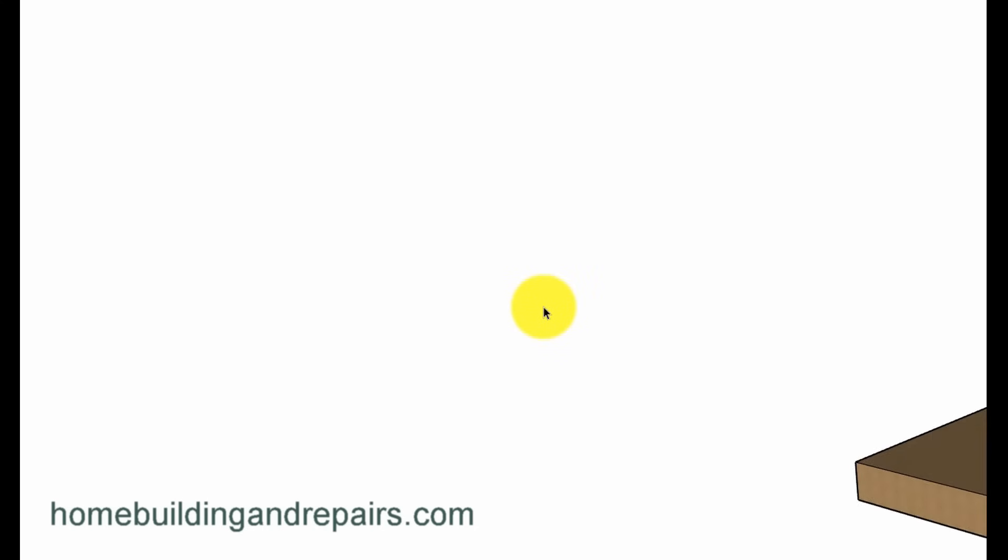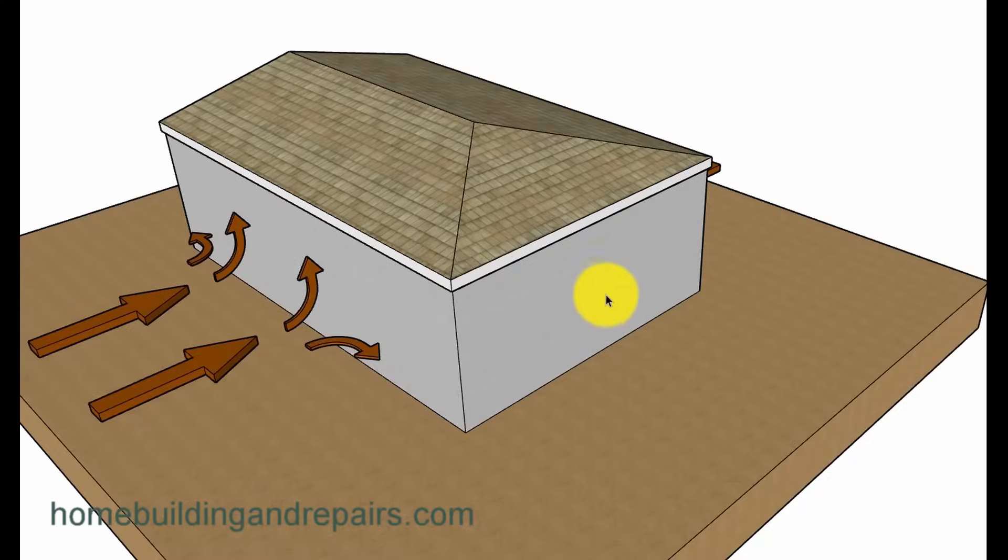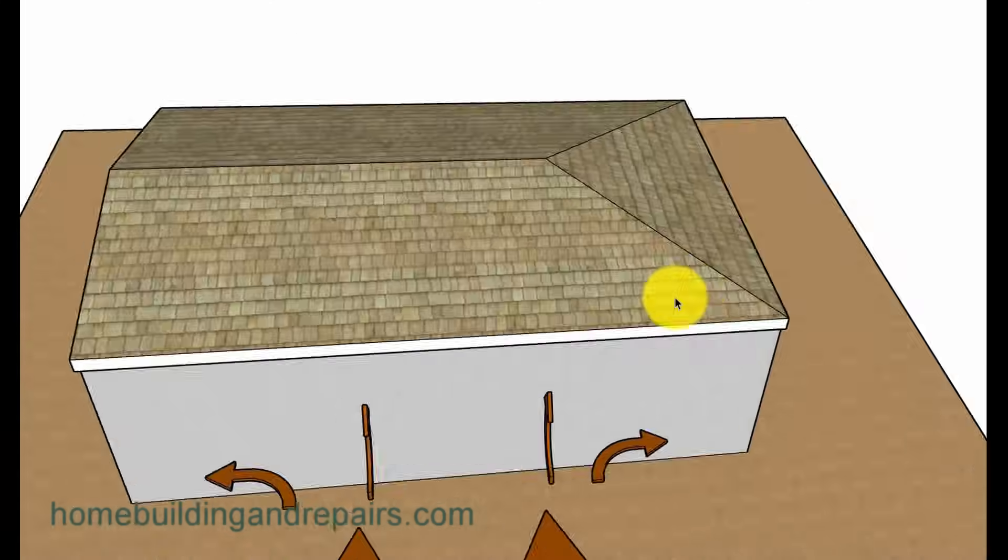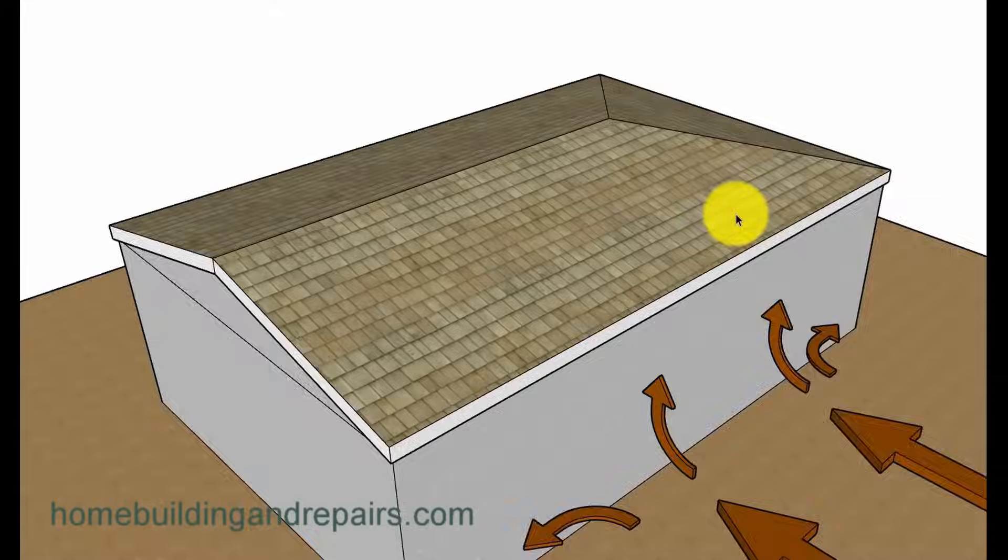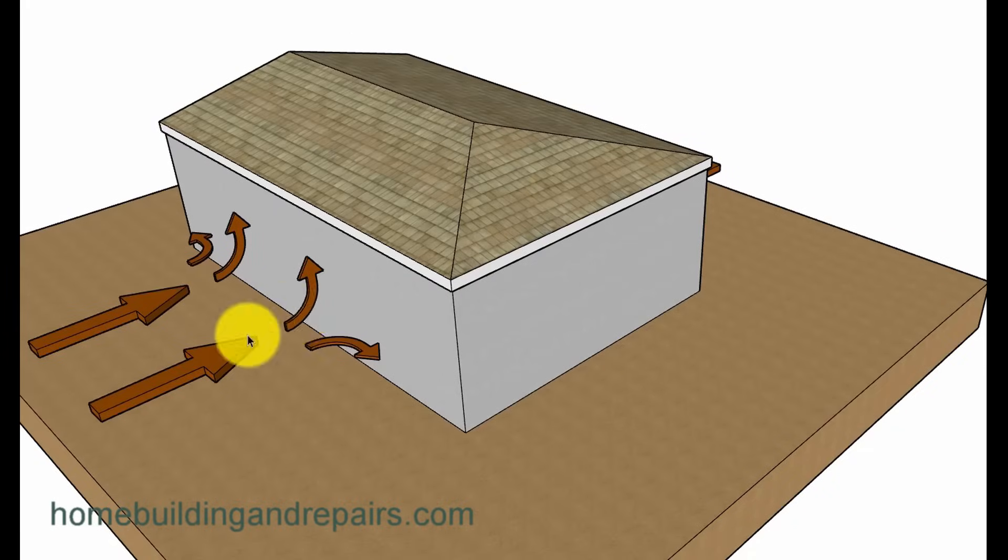Now if we go to a hip roof, you're gonna have the same amount of wall surface vertically for a hip roof. You're not going to have the big gable end over here where you're going to be putting pressure on it and the air is going to be able to flow over here and over here a little easier. So if we had the gable end over here the air is going to hit this a little harder because we got more surface area here. So I think a hip roof design might be the way to go. This would be the additional surface area that the gable roof would provide versus the hip roof. So if the winds coming from this side or this side the gable end is not going to be as much of a problem, but if it's coming from this side I can see where the gable end could be a problem.